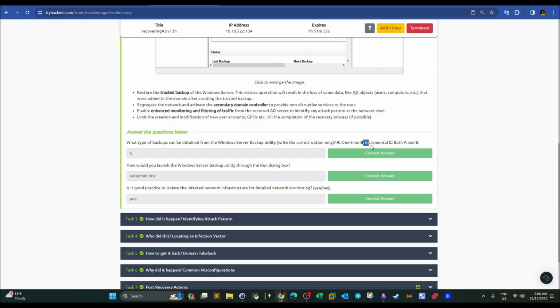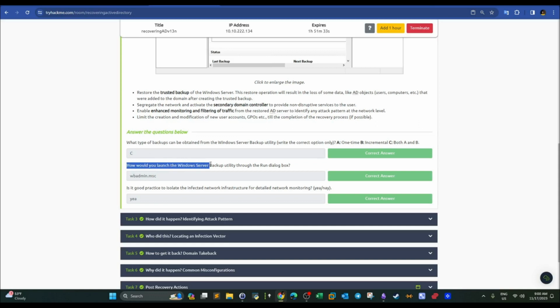The day after the next day will take the backups of the changes that happened since the last incremental backup. That's the difference between incremental and differential. By the way, you can Google them. So basically, the Windows Server Backup utility enables you to take both backups, one time and incremental.